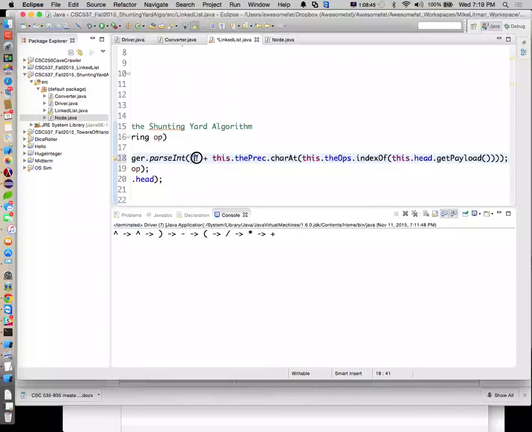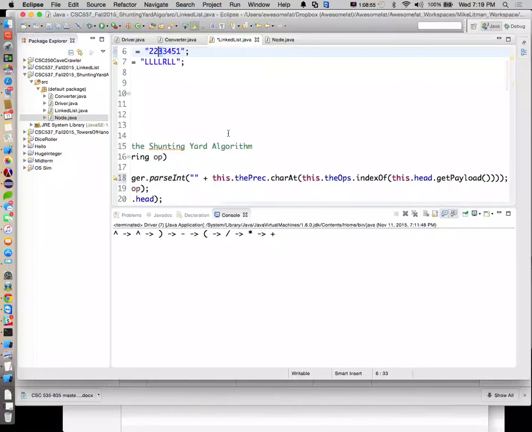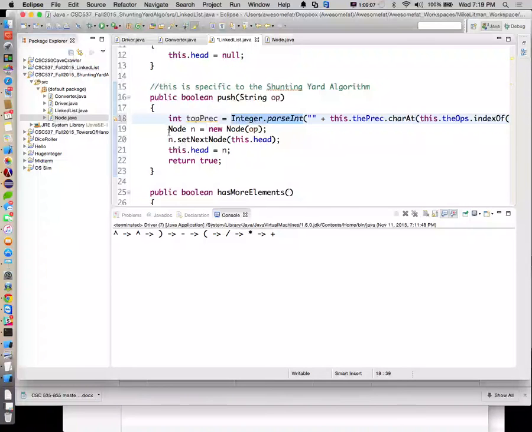Turn that character into a string, so that's going to be like the string 2, or the string 3, and so forth. Then turn that into an int. Make sense? That'll give me the number 2, or the number 3, and so on. All right, so that's going to be the top precedence.